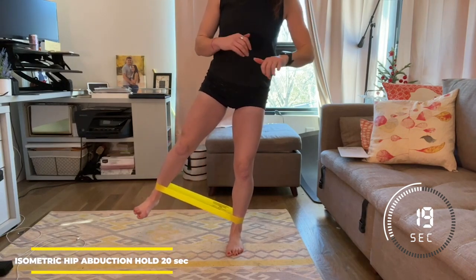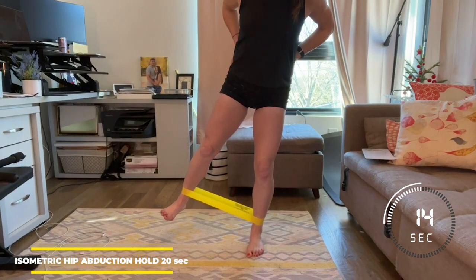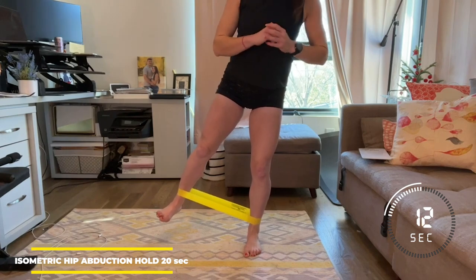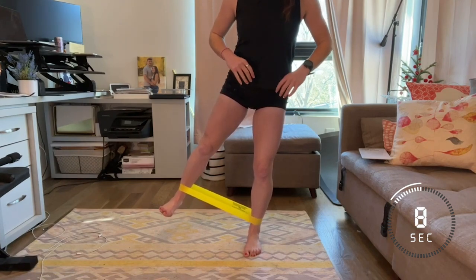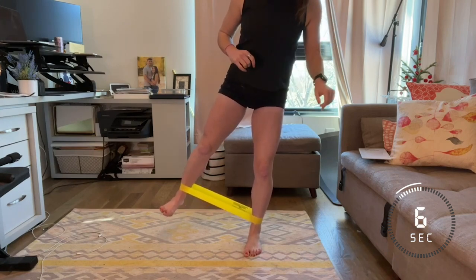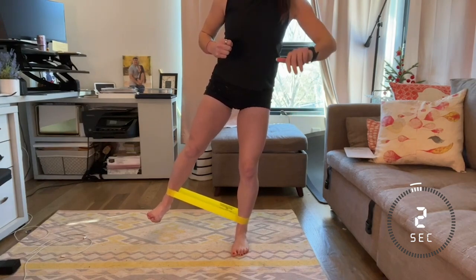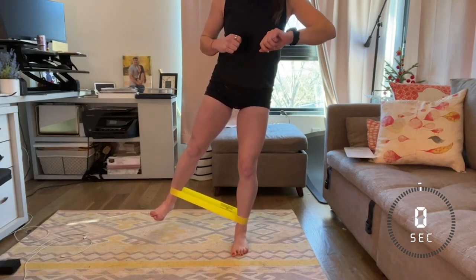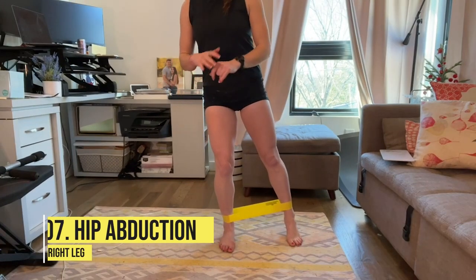Alright, and hold it out there for 20 seconds. It's gonna burn. Just be aware of it. Try not to let your back turn on. Use that hip. Stabilize in that standing leg. Press against that band. Hold it. 4 seconds left. And out. Okay. So let's go ahead, switch to that opposite leg.